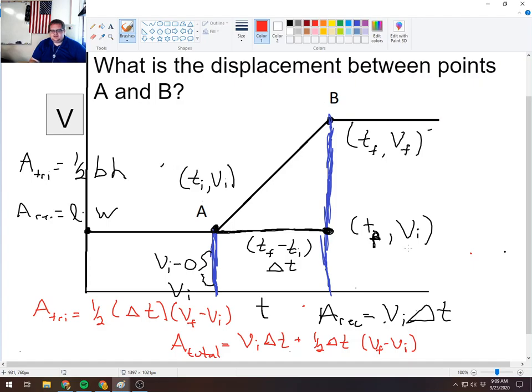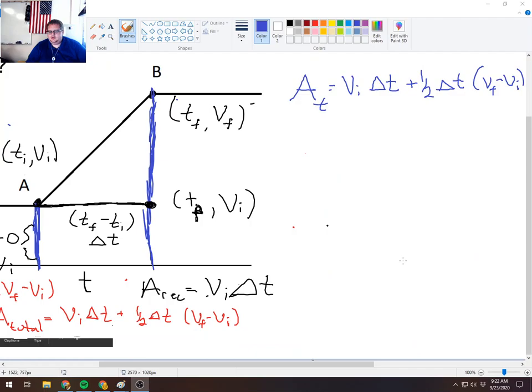So I'm probably going to pause real fast and get some more space so I can write this out. Okay, so I moved things over, and now you can see hopefully a little bit better. And I tried to rewrite what we have so far. So we have that the total area is going to be equal to the initial velocity times delta T plus 1/2 delta T times VF minus VI. Now I want to make one quick substitution here, and this is perfectly fine. This equation is correct. You could use this equation to solve problems if you want to. There's a way I think makes it a little bit more clear. It's a little bit easier, and that's what I'm going to show you now.